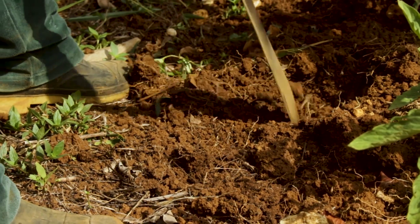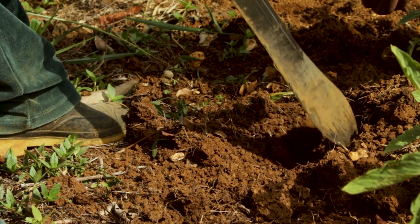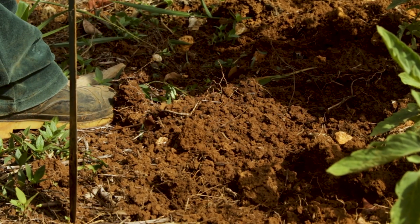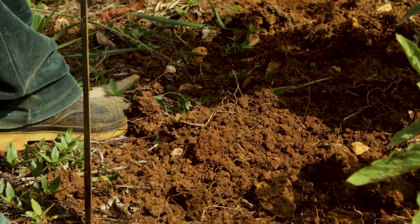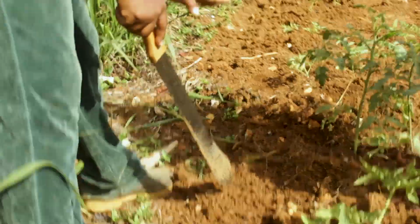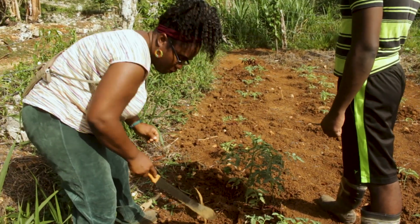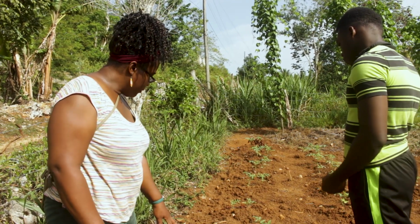So you're going to drop 2, or rather put 3 there. Put them away from each other. Put another one here. Alright, good. So that is one. What I normally do is use a stone to mark where I put it, because they have to be watered, since we're not getting any rain. So I normally use a piece of stick to indicate that I've planted a corn there. So when I'm watering, I know exactly where to water, so that I don't waste the water just wetting everywhere arbitrarily.